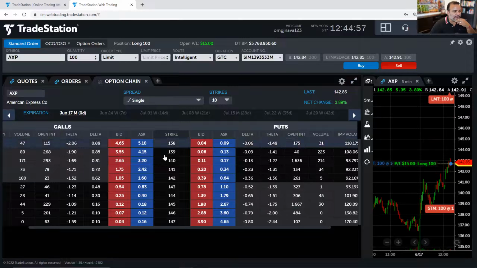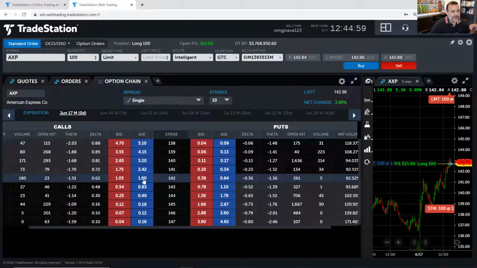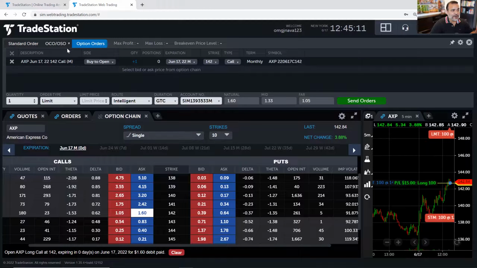These are all single, but anytime I click on any of these, let's say that I want to buy this call, which is on the left-hand side, with the strike price of 142, it's being sold for $1.60. If I click here, it automatically sends that leg up here. The symbol is over here on the far right. You guys see it? But it's not a symbol box that I can edit.